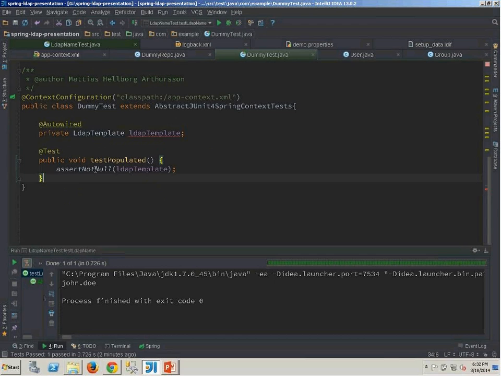In this test, we are launching an in-memory Apache directory service server that's initialized with a couple of users corresponding to the tree that we saw before. So let's try that out.